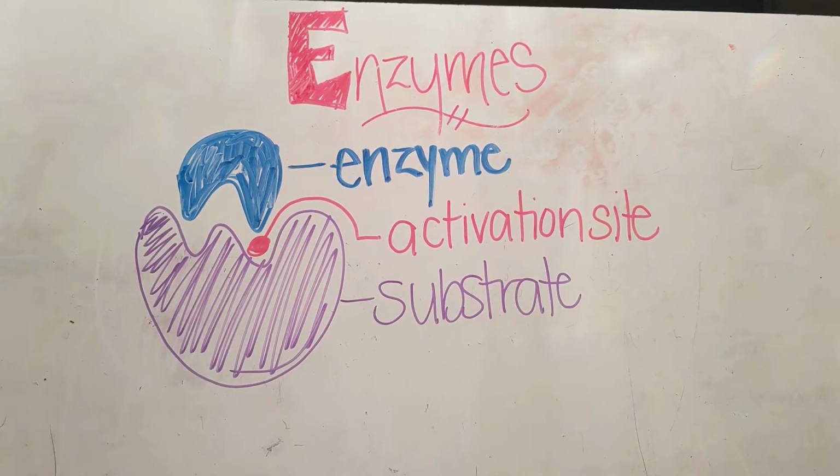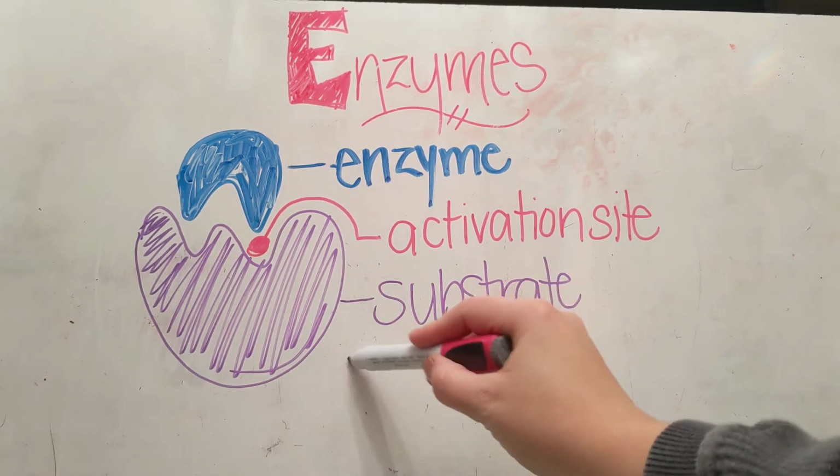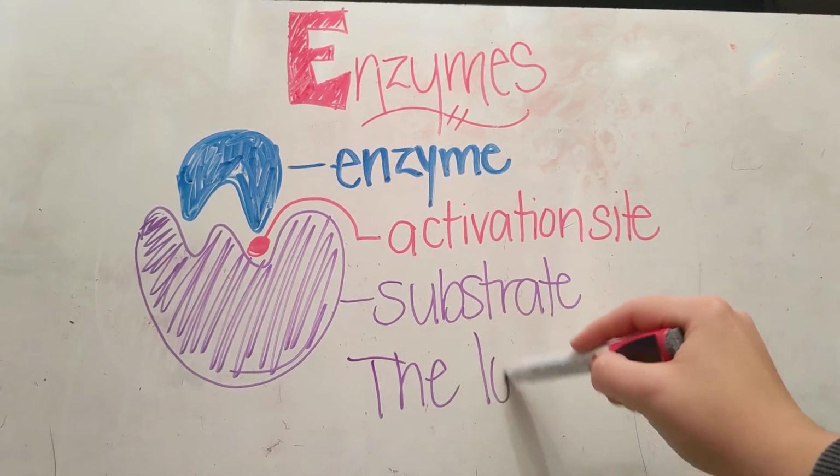So here I have designed an enzyme that is matching with just a substrate. Of course, just a little drawing made up. This isn't really showing much, but what it is showing is the three key pieces that with an enzyme and a substrate, you need what we call the activation site. This activation site is where you are going to have that enzyme binding with that substrate because they match perfectly. This matching, I guess you could say match made in heaven, we refer to as the lock and key.